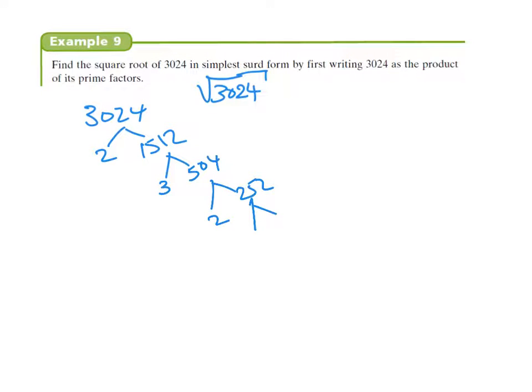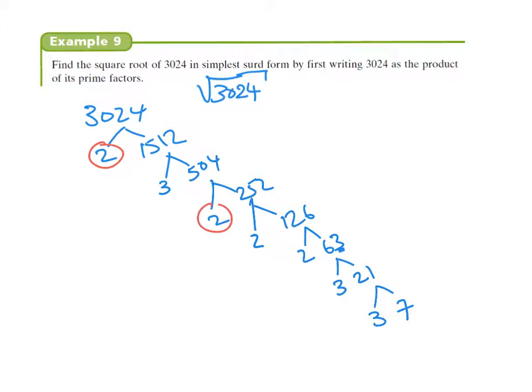Then I'll just halve 252 again. So 2 times 126. 126, I can halve again to 63. 63, I can see a factor of 3 in there, so it's 3 times 21, and 3 sevens are 21. So let's gather up the fruit of the tree. I can see base 2 multiplied by itself: 1, 2, 3, 4, so 2 to the 4. I can also see a base 3, 3 of those, so it's times 3 cubed, and I have just a lone 7 there, times 7.